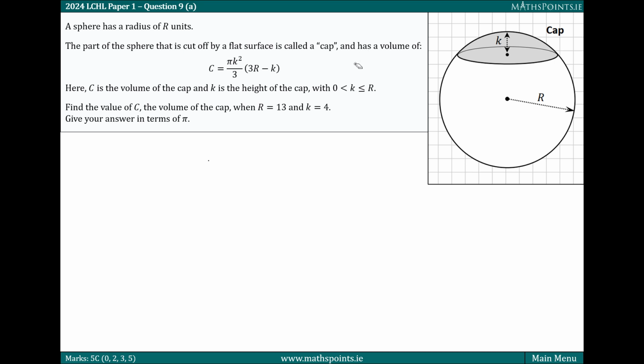We wouldn't be given this formula, or we wouldn't have used it in previous exam papers or over the course of your study of maths at higher level. You probably haven't seen this formula. It's been derived by other mathematicians, just like the other formulas that we use have been derived.